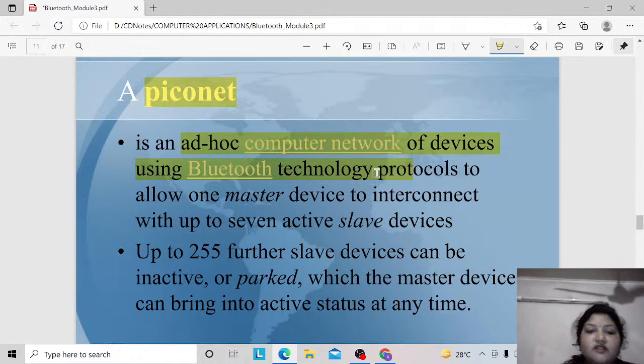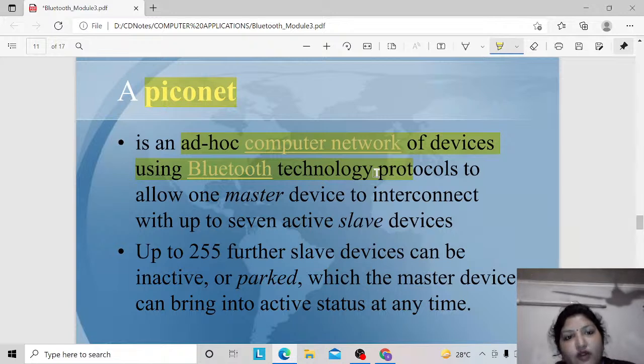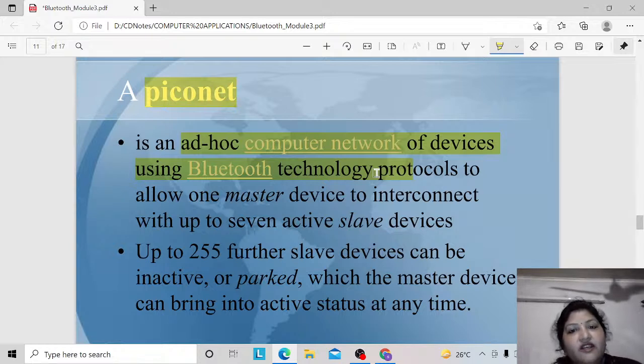So always, you can check it out, you can try it once, how it forms the piconet, because it is very, very important. And you should know, while using Bluetooth technology, these are the architecture, these are the characteristics of this particular technology, and how we can connect it, because we are not connecting more than one device, right?